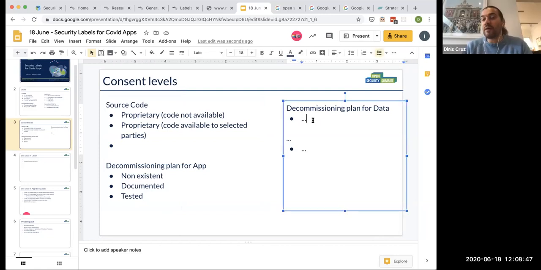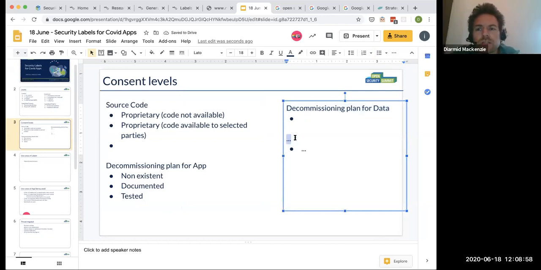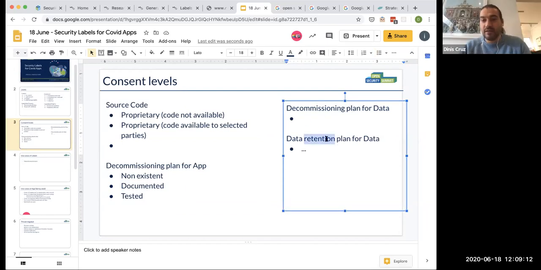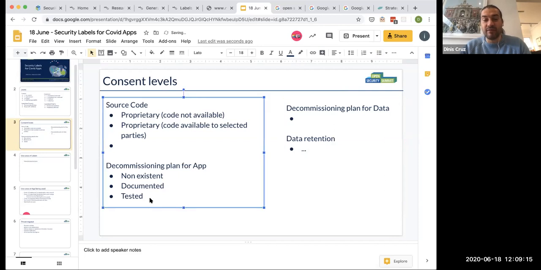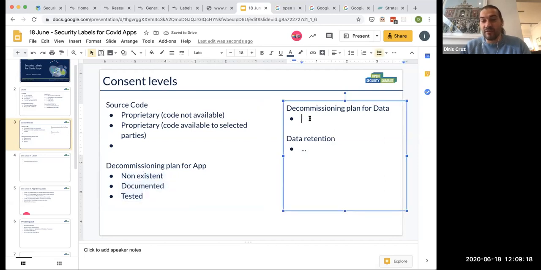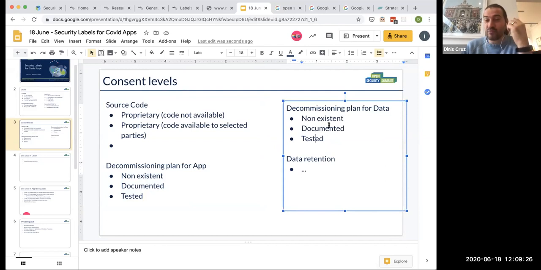Yeah. Well, for example, you were saying that the decommission plan for data is every 2 weeks, right? Or something like that. Actually, yes, but if you're looking at this more broadly, people who don't have a rapid deletion of data might have a horizon on when they are going to delete all the data. The NHS is deleting all in 20 years' time, I think. They committed. Yeah. Because I think it's different, right? You've got a decommission plan for the app, a decommission plan for the data, right? And this is important, right?